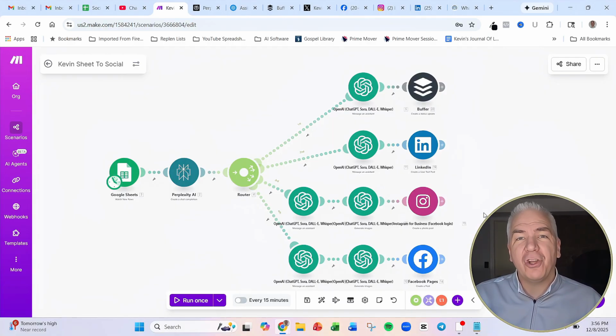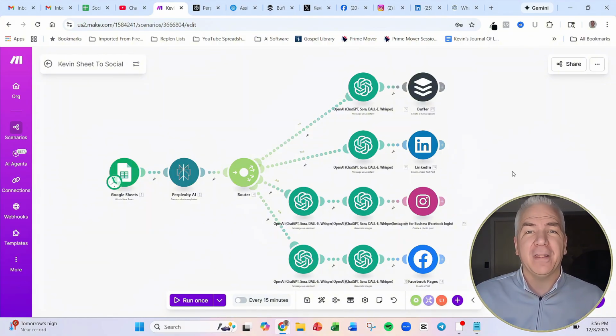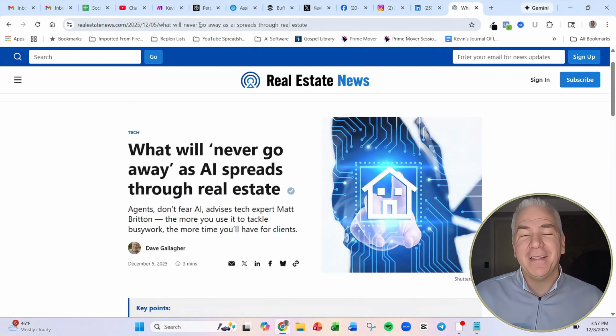And as I'm going to show you, each post will be different and specific to the platform that we're posting on. The beautiful part about this is not only does every platform get its own specific post, but it takes about 2 to 3 minutes for this to run real time to actually happen. Now, I'm going to do a demo and show you exactly how this works. Since this whole content engine is based around summarizing a news article, I found a blog post here that I want to use just to demonstrate.